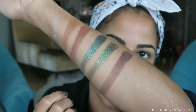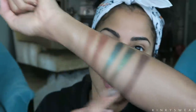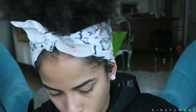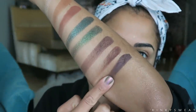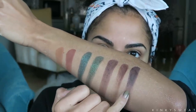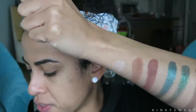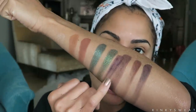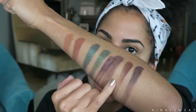Next up, Dark Paradise — a nice brown. Comparing to Disobedience from Bronze Seduction: does Dark Paradise look more purple? Also comparing to Dark from Sublime — that's really dark. I think it could even work as a transition shade. Doesn't Dark Paradise look almost like a less intense version of Extreme Aubergine from Bronze Seduction? They seem to be in the same undertone family. Extreme Aubergine looks significantly more purple than Dark Paradise when viewed straight on, but from an angle Dark Paradise doesn't look quite as brown as Disobedient.